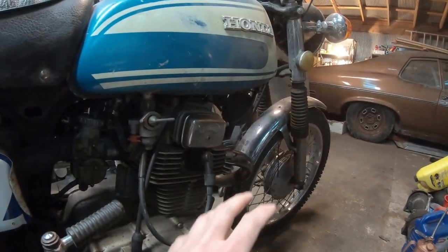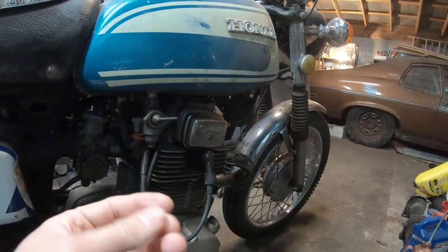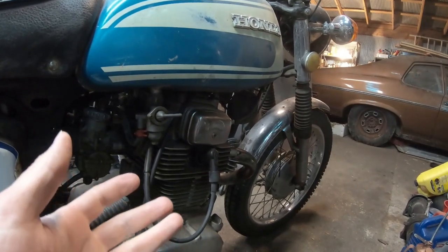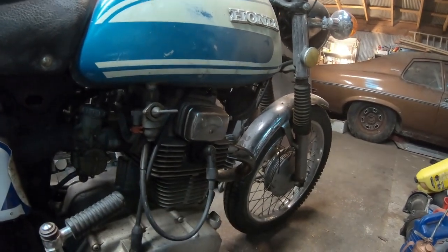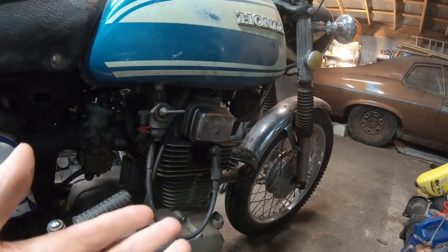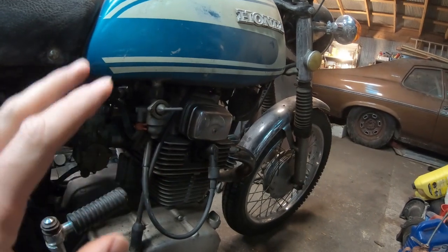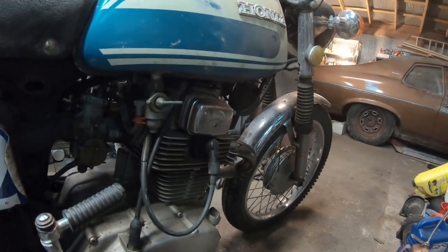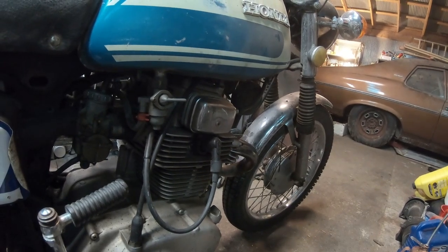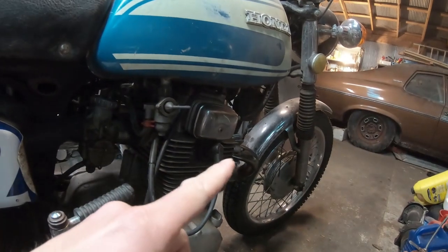I bought another front drum for it, as my speedometer quit working within the first 500 or 600 miles of me actually getting this thing back on the road, which was nice because then I knew it was past the break-in period. But this is street legal. I ride it on the road and it kind of stinks because I know about what speed I'm going, but I don't actually know what speed I'm going. And it's kind of nice to know how fast you're going when you're on a blacktop. So I need to do that.